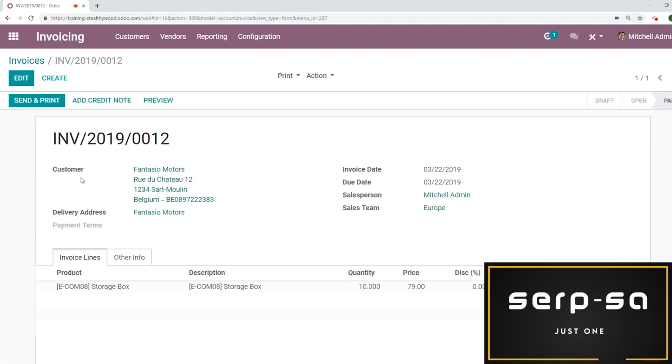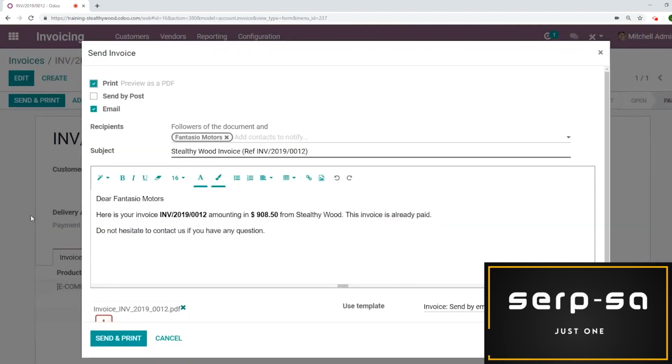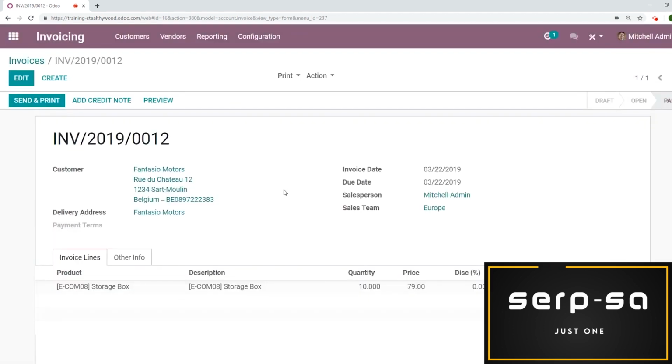All right. So something else we can do either before or after you register the payment, it's up to you and the kind of information you would like to share with your customers. We can send and print. Now, once you click on this button, send and print, you, of course, have the option to email and print, but you also have the option to send by post. Now, this is an option that's done with in-app purchases, so you can go ahead and purchase some credit from your configuration settings. Okay. But I'm going to cancel this for now.